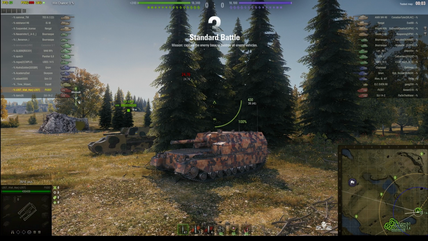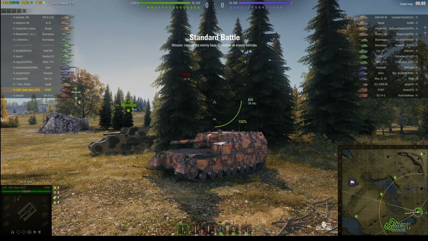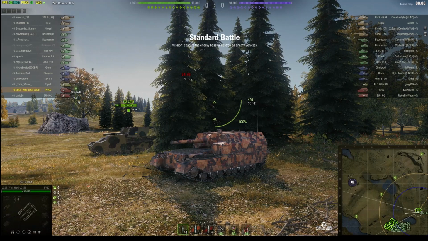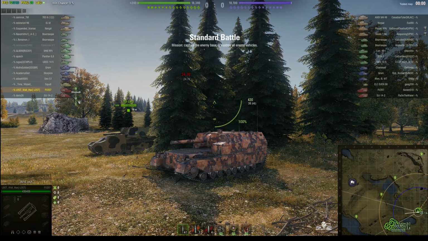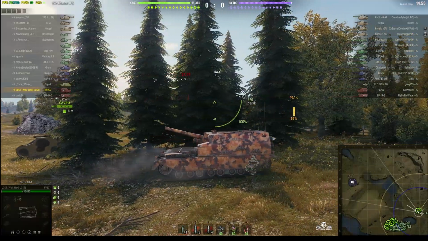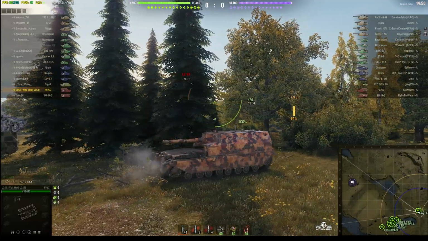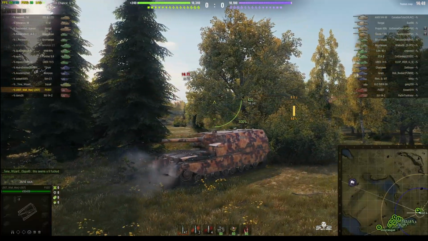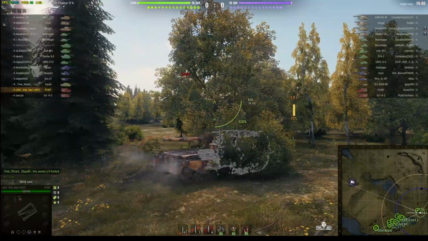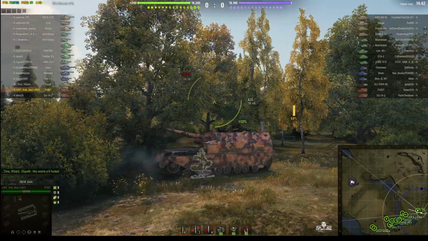The second battle is on the Malinovka map and it's on the South Spawn. Okay, this battle is all tier 8. So you're not going to get any advantage for hitting a higher tier opponent, but at least we know the capabilities of the enemy vehicles.